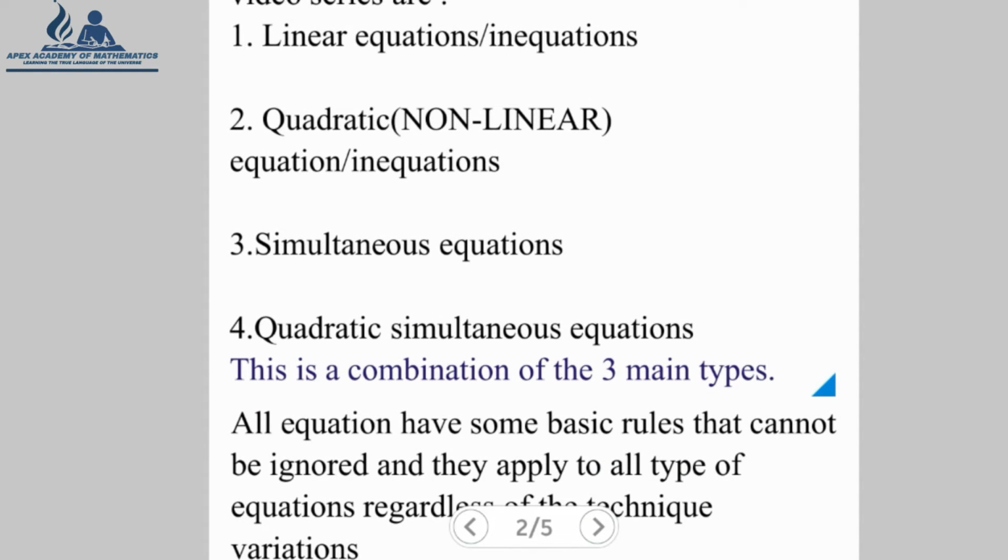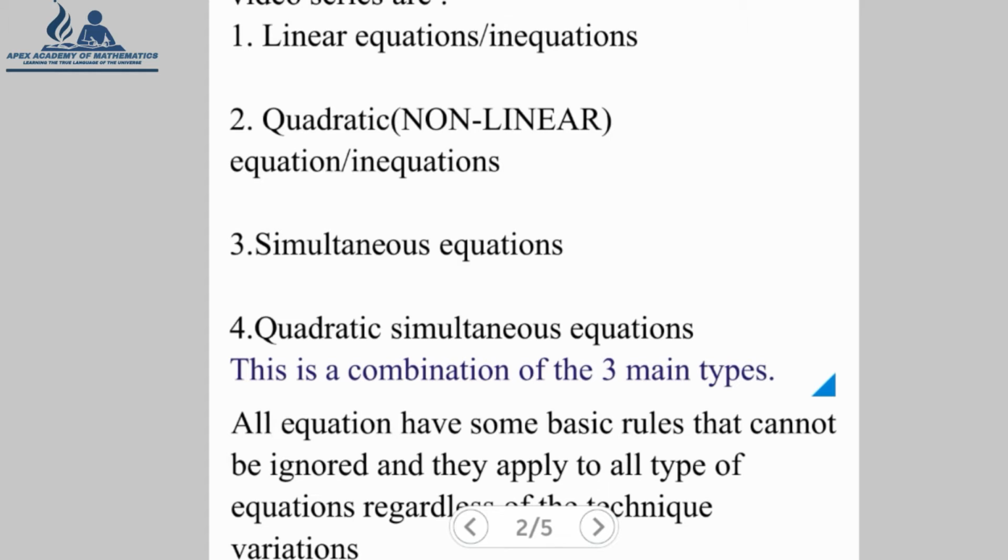Now we're going to be talking a little bit about the different types of equations that are out there in the math world. A lot of people are just told, this is how you solve equations, but no one really tells you the levels or the types of equations that are out here. As I said before, they're all similar, but they all have different approaches.